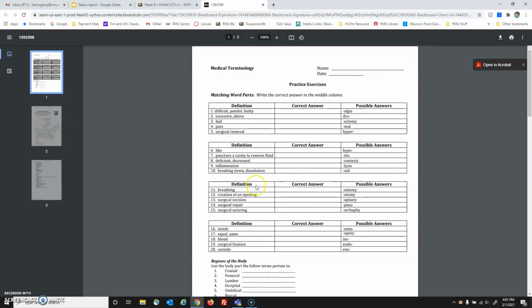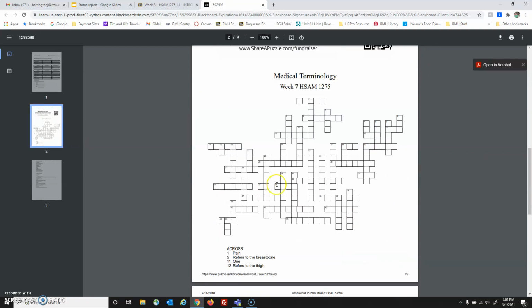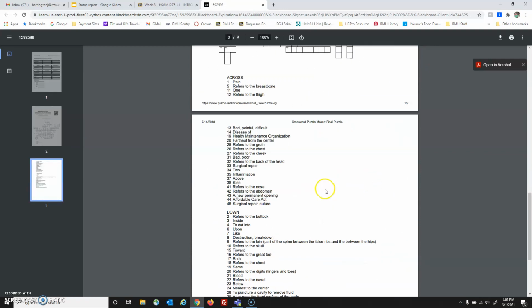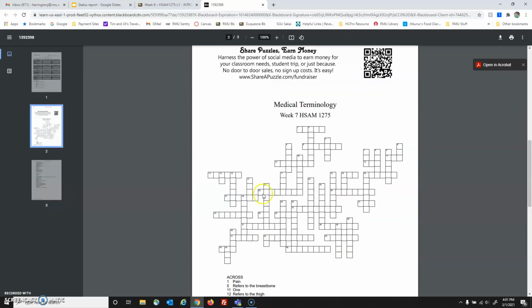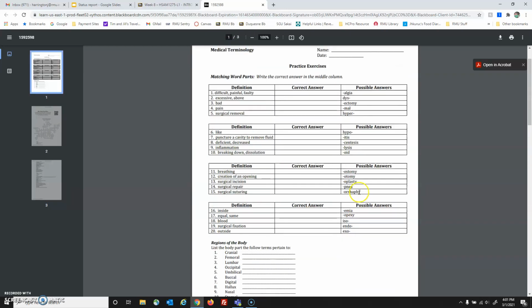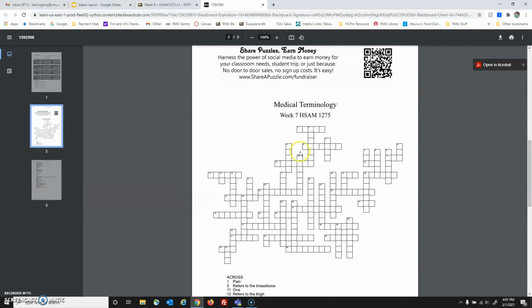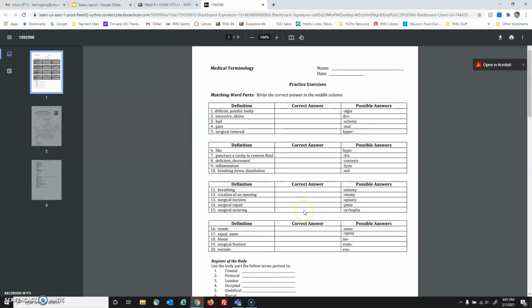There are exercises on this page. There's a crossword puzzle, and here are all of the elements of the crossword puzzle that you'll do. What I find is some students are able to navigate the crossword puzzle, working on it within Acrobat. Feel free to do so. Other students have simply printed the entire exercise, done it by hand, and then submitted it, either scanned or as photos.